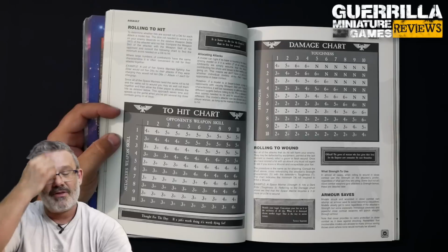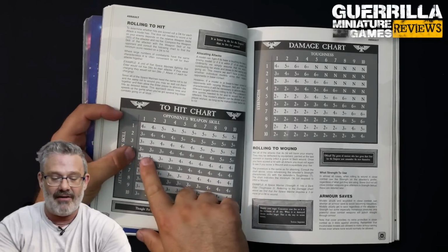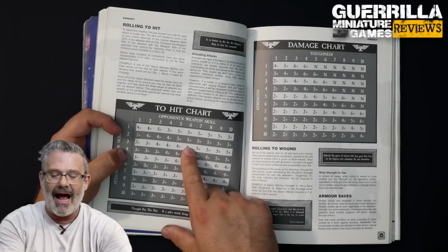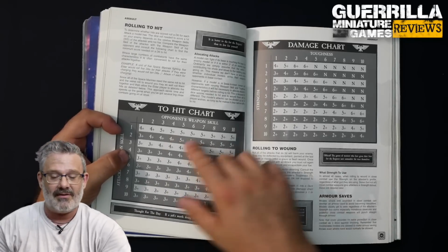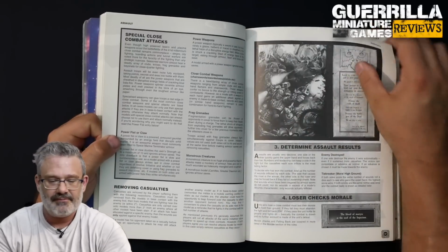And then rolling to hit was done with a compared weapon skill. So if your weapon skill was higher, you'd hit on a 3. If it was lower, typically you'd hit on a 5. So once you're at 4 and 4, you're tied. 4 versus 3 is 5. I think 5 came to when you were half the opponent's weapon skill. So if you're attacking someone who is weapon skill 4 and your weapon skill 2, you would need a 5 to hit. So high weapon skill was also a defensive bonus. Same wound chart as for shooting.